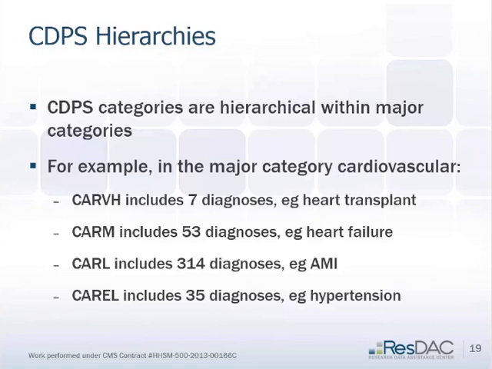Yeah. We look for over a year, a year prior. Well, there are two kinds of models. There's concurrent models and there's prospective models. In a concurrent model, you look at the diagnoses within a base year and you predict expenditures in that year. In a prospective model, you use the same diagnoses, but you predict expenditures for the next year. And there's a little bit of a philosophical debate about which one you want to do.